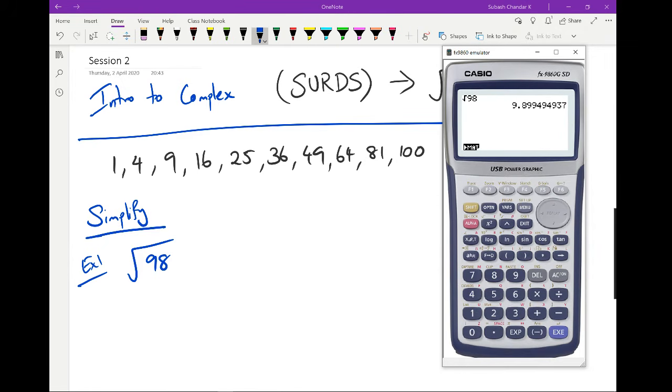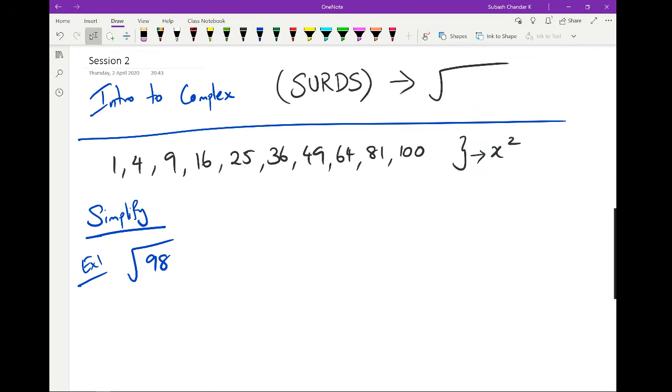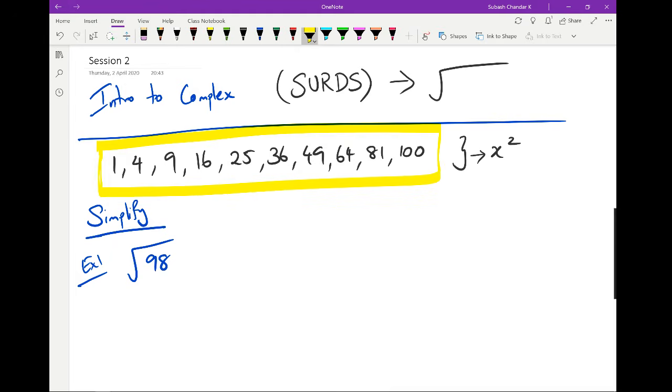I'm just doing simplification at the moment. As you can see, you're getting 9.8999 as a decimal, and you don't really want that answer because you're going to be rounding it up. What you want to do is simplify this. So you have to go into this little yellow box, look at these numbers, and see if the 98 has one of these numbers as a factor. This helps you with not actually using the calculator, because in 98 you can see that it's 49 multiplied by 2.